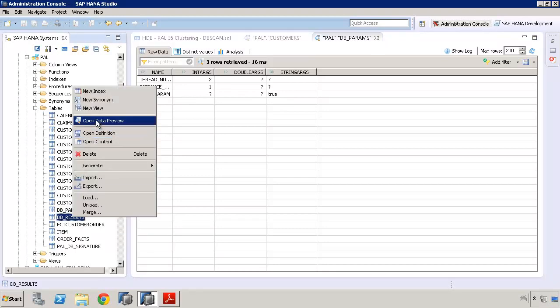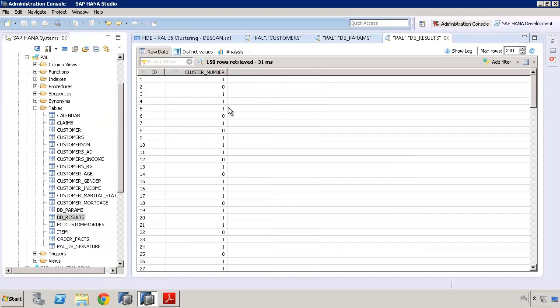And we've got our results table. And if we look at the preview of that one, we'll see we get a column for each ID showing us the cluster number. So this cluster number is the value from 0 to whatever number of clusters it defines. And in this case, we're seeing we only have 1. So in the analysis we did, it's created 2 clusters because it starts from 0. So this algorithm has decided that the best number of clusters that fits this data is 2.